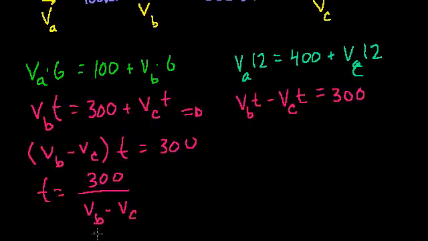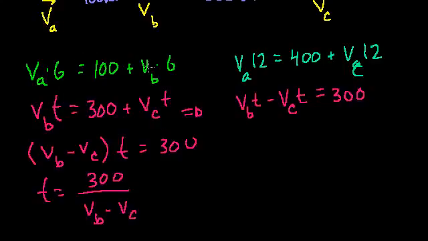So if we could somehow figure out what this is equal to, then we would have solved our problem. Let's see if we can use the other information. So hopefully, if we solve for VB here and solve for VC here, the VAs will cancel out, and I suspect they will, otherwise this problem would not be solvable. So let's do that. Let's rewrite this equation up here.